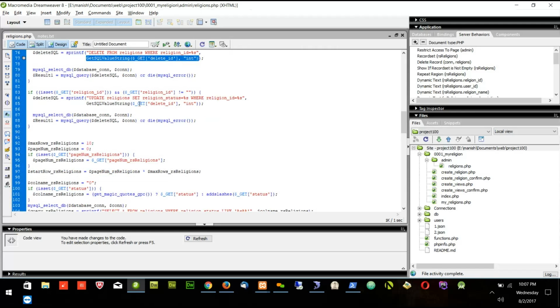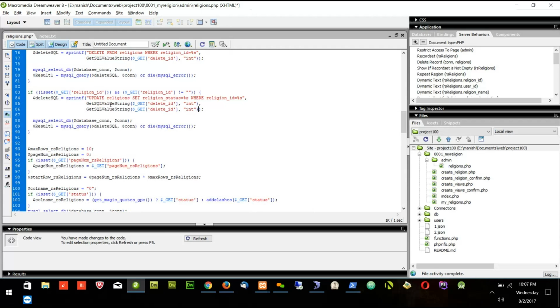So if you go to the update part, I have two %s. Since I have two %s, I should put two values. This is one value, and I will put a comma, and I will put another value. I created two values because I have two %s. The first %s will match with this one. The second %s will match with this one. This %s will be replaced live with this one, and this %s will be replaced with this one.